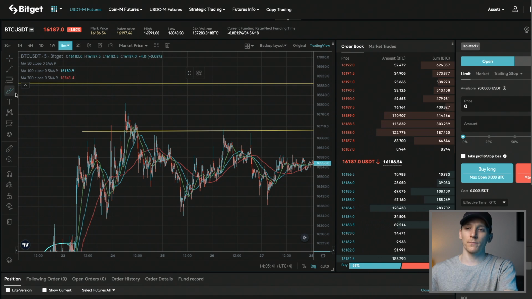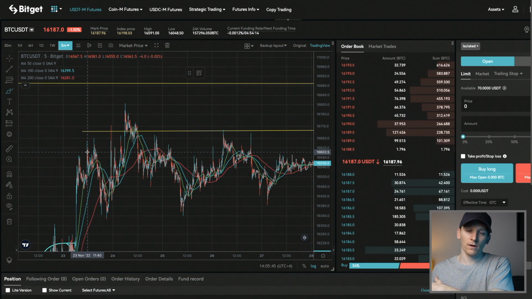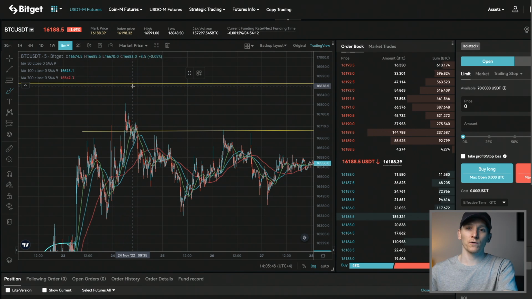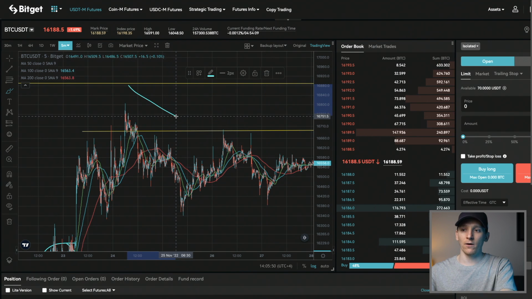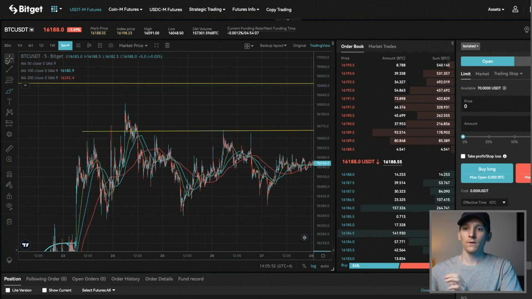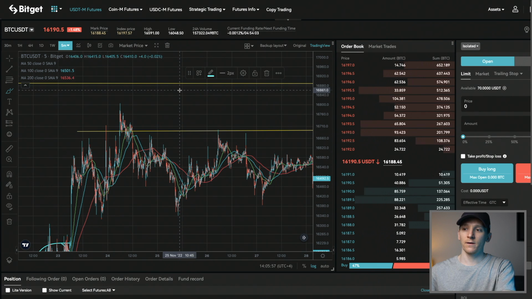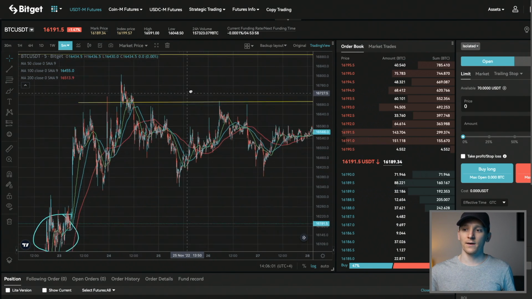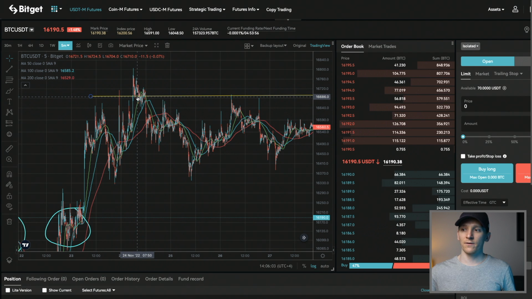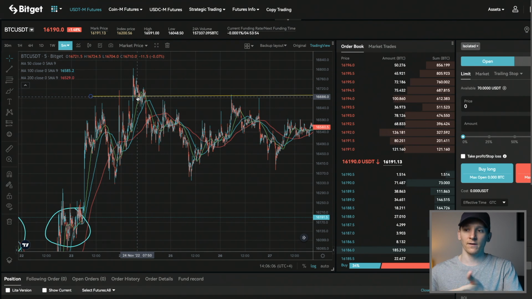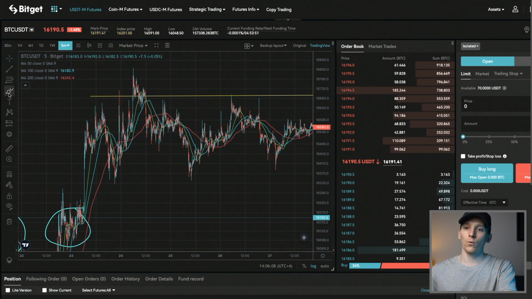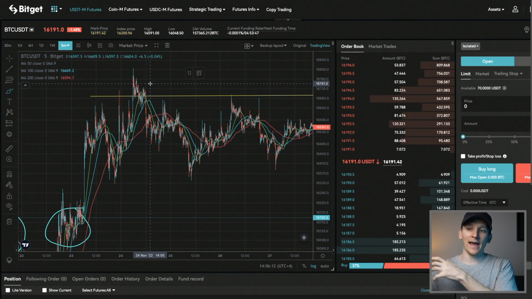So what we really want to be doing is taking short positions on rallies, because remember, in a downwards facing market, you want to be shorting rallies as they come down and sell off further, right? So you always want to be with the market. Now, the ideal scenario would be this price here, but we can't get that because the price didn't get there. So what we're seeing here, again, is further weakness around this level, around 16,680, something like that. Now, what we really want to do is see further weakness in any rallies.